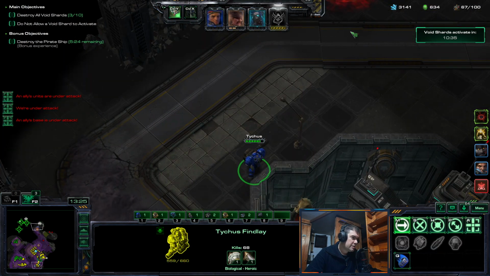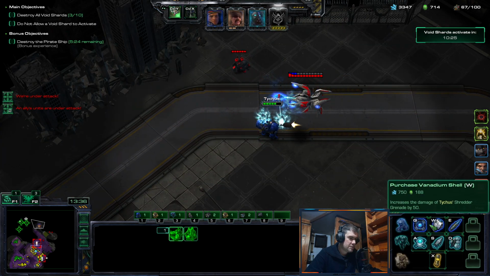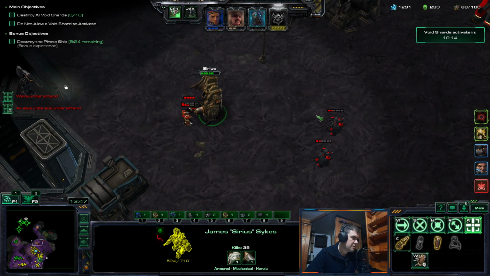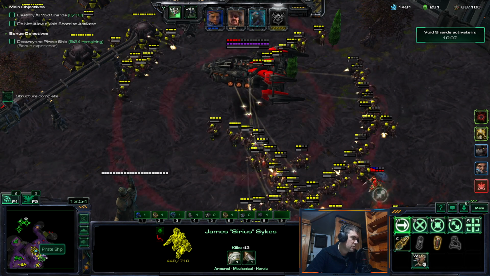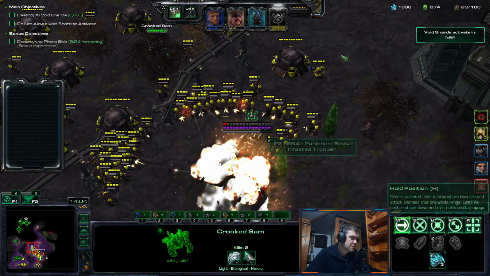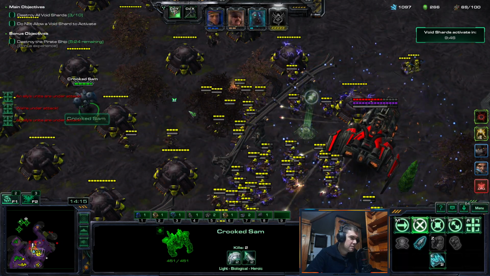Okay. Focus it down. Grenade. Damage everything. Okay, good. I think Tychus will stay here. Okay. Bonus. Oh, Ella is doing bonus. He has to pretty much because. Okay, let's get there. Let's help. I'm gonna go stun.